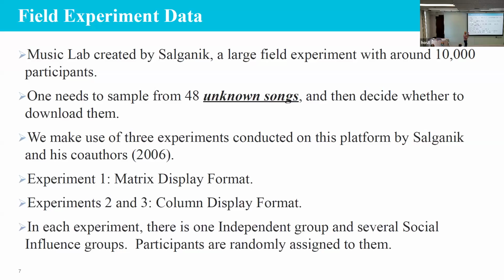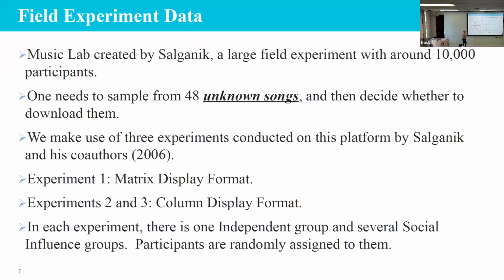So they will have these songs for people to choose. And they have 3 experiments. And these are actually the 3 experiments that were used. In experiment 1, they will display the songs using matrix format. In experiments 2 and 3, they display the songs using column format. Now, for the moment, I want to focus on experiments 2 and 3.